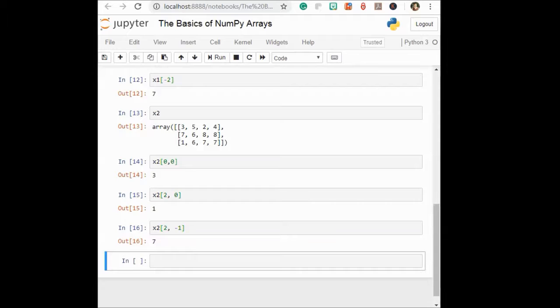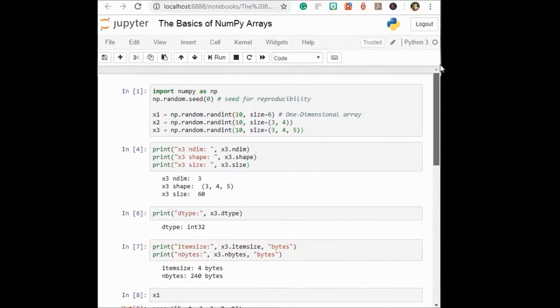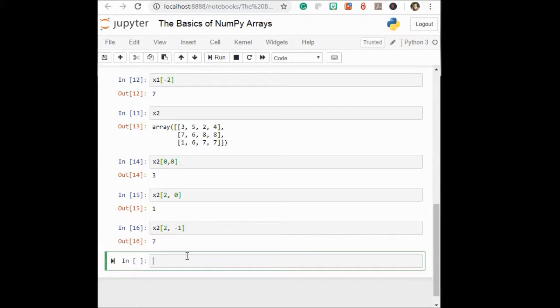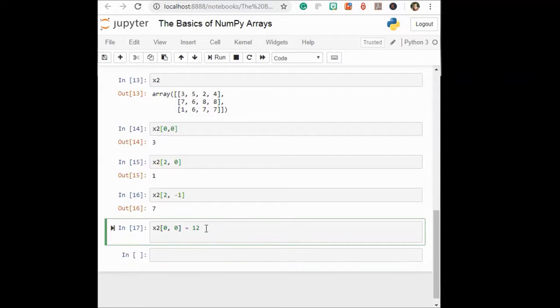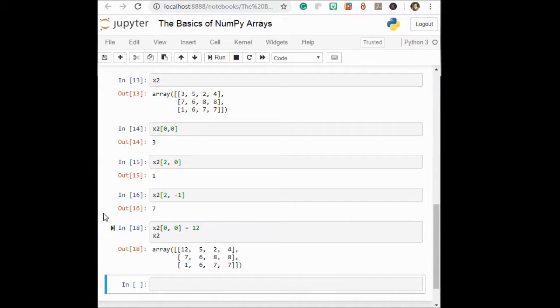You can also modify values using any of the index notation we used here. So now x2[0, 0] equals 12. x2 gives the result like this.